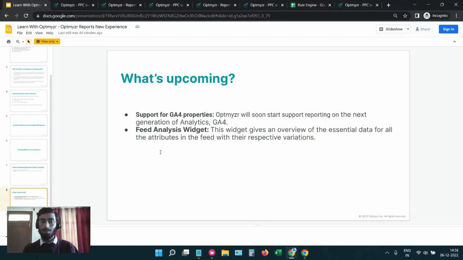Another update is our team is working on a feed analysis widget, which would give you an overview of how the attributes in your feed look, and the essential data related to them. Let's say if there is a feed attribute, say brand, you will get insights like how many products have that brand and how many are missing that attribute using this widget.